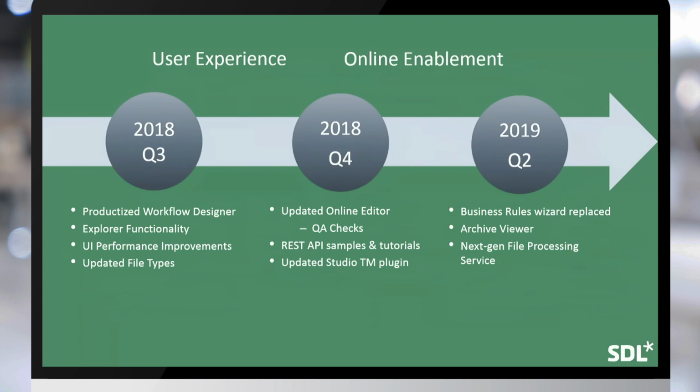Then as we go into next year, we're obviously going to finish the business rules wizard, change that from being an applet to being some web neutral technology. The archive viewer, I'll just explain what that means. It's really, again, about taking something that you can currently do with Explorer, moving it to a more logical and sensible place within the application, in this case, something that doesn't yet exist.